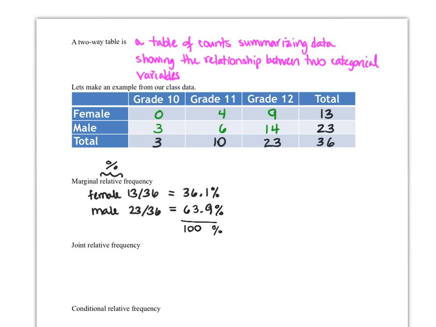At this point, we could use a bar graph or a circle graph to demonstrate or to display this data. And what we would be displaying is the distribution between male and female in our AP Statistics group. Notice that this information only gives us the female-male split. It doesn't tell us anything about the grade level of any of these students. And if we wanted to do that, we would have to look at the other margin and look at the column totals for grade level, still dividing by our grand total of the number of students that we have in AP Statistics, which is 36.